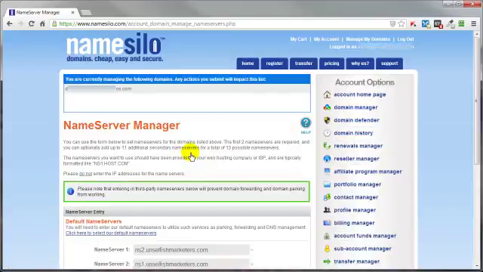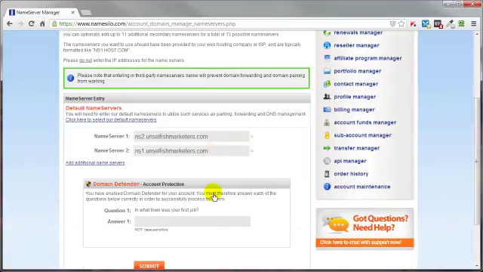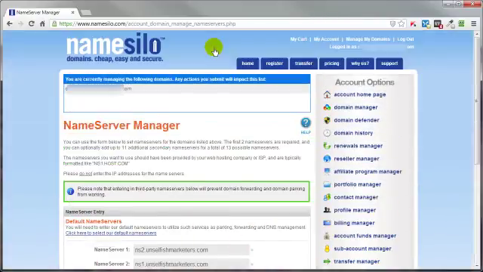Again, pretty simple so far. And then right here is where we enter the primary name server and the secondary name server that, again, was sent to you in their email. And with NameSilo, they also give me an option to add an additional layer of security called Domain Defender. So before any changes take place here, I can have things set up to where there's a question that I've established along with the appropriate answer. And then once that's entered properly, then click on Submit right here, and then the changes will take effect. And there you go. See how easy that was?